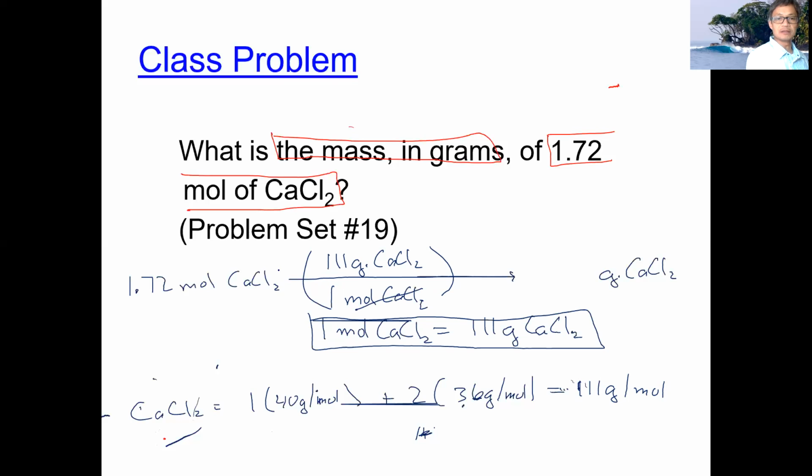Why? That allows us to cancel out the units of calcium chloride. We plug in our answers, and we end up with an answer that is 112 here. Sorry, the answer is going to be 112. I rounded off a little bit differently, and so we'll get our answer then as being 193 grams of calcium chloride. Good.